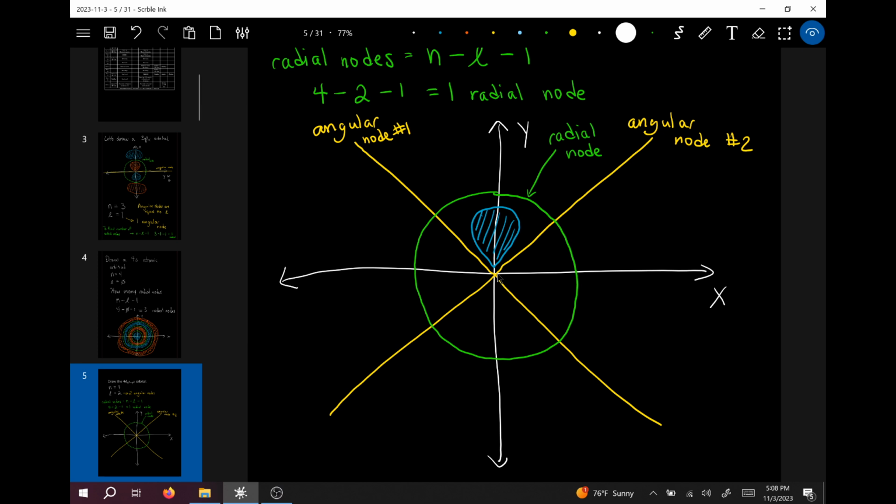Whatever we're going to do to represent the phase. So going clockwise, oh, that's not what I wanted to do. I erased my circle. Here we go. Going clockwise from here to here, I cross this angular node. Since I only cross one node, the color is going to go from blue to red-orange.